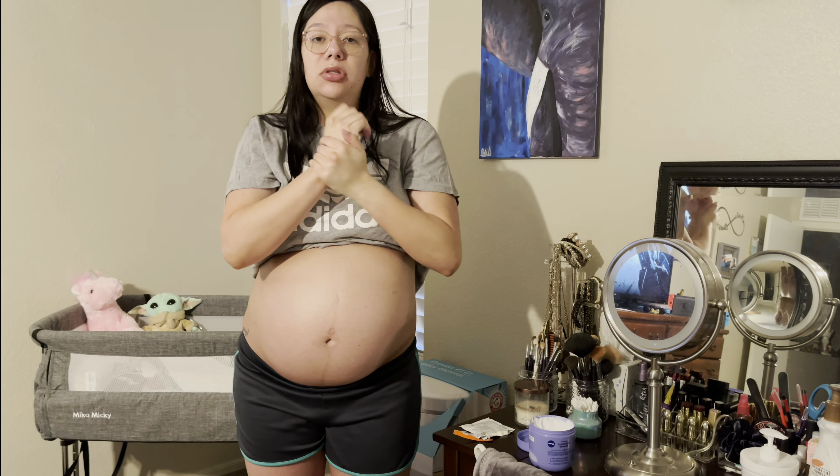While I'm talking I'm just going to be rubbing my belly down. I've been using this Nivea Irresistibly Smooth with Deep Moisture Serum. I love how it smells and I like that it comes in a tub. I was using this before — it's just a coconut oil lotion that I found at Ross, and it smells really good.